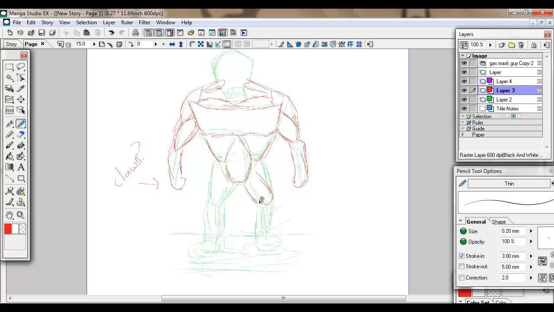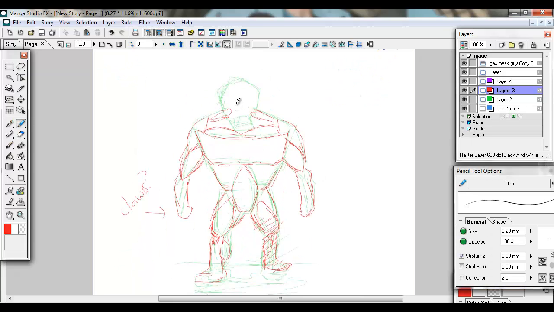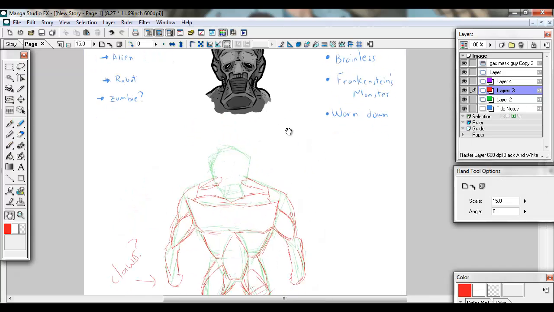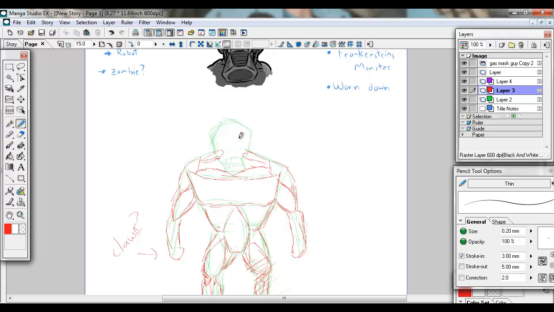I also trace out the lower chest, the abdomen, the obliques, some simple muscles of the leg, the one that overhangs over the knee. I found that one to be the most critical muscle for getting a very massive leg going. And I shade out the back to show that that other leg is in the background. So it's kind of as if this monster is stepping forward. Give it a little bit more of that menacing look. Now I'm going in and filling out the skull, and that should be that. Okay, so we got some basic idea here.